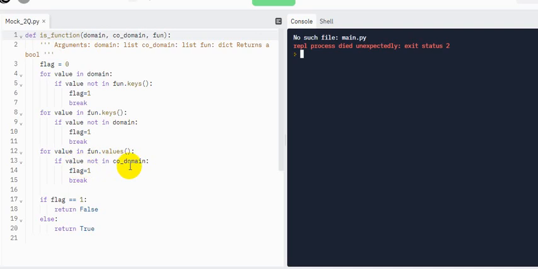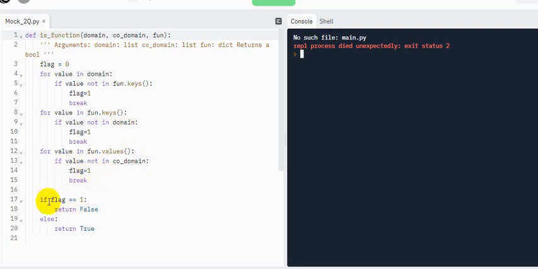If it is not in codomain, we set the flag, because the third condition is not satisfied, and we break the loop.